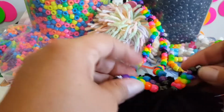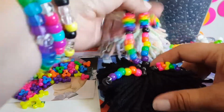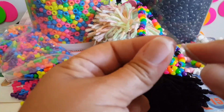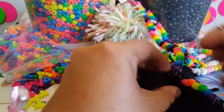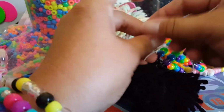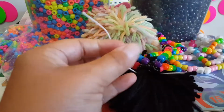And then there's one. I'm going to do, I think I'm going to do a couple more. So same thing, get a little piece of string. I'm going to do one on the other side. And then on this, I think I'm going to do the opposite. So I did pony beads on this side. I'm going to do pony beads on this side.